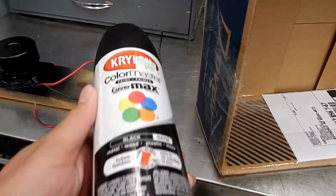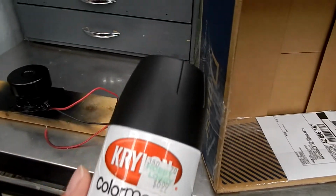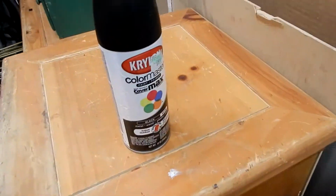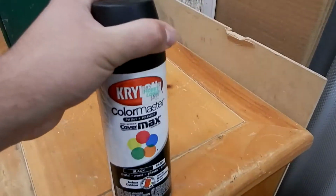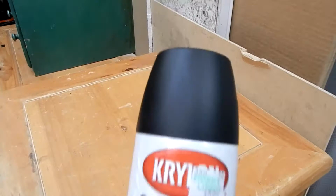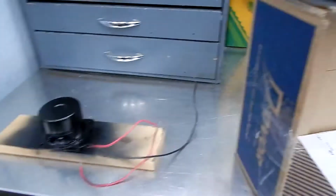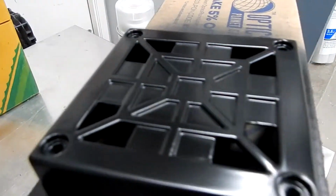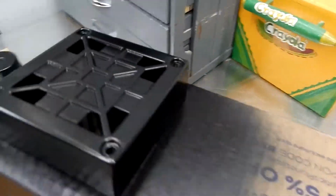And I had this can of Krylon paint lying around from when I spray painted something for my sister. She bought this paint, she didn't want it anymore, so she gave it to me. This is Crafter's Choice right here. So I got some Krylon black paint with matte finish, and the matte finish kind of looks nice. It's not completely dry, but it should dry up a little bit more.